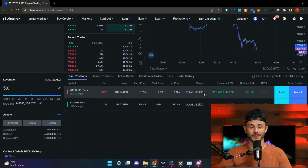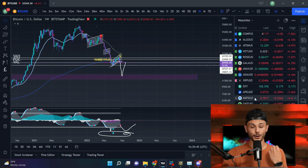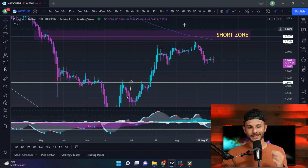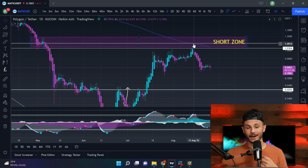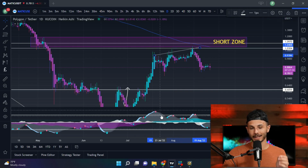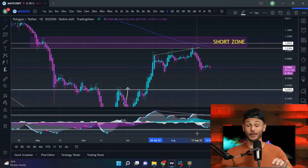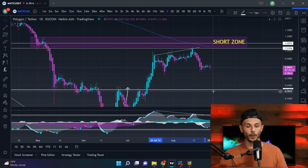We were able to call that bearish divergence on the daily. And if you are wondering how I got into this Matic short, I'll give you a quick rundown of what I saw, because it was a pretty no-brainer setup. As you can see, we had Matic coming up to a big area of resistance on the daily time frame. We had some horizontal levels of resistance, as well as, I believe, a local golden pocket, as well as your 200-day moving average swooping down here, and we almost kissed that 200-day perfectly. But more importantly, the main thing that made me enter this position was the bearish divergence forming here on the daily time frame, which is very bearish. You have higher highs on price and lower highs on your momentum waves on the daily time frame. And when you have a bearish divergence on a time frame like the daily, typically they play out pretty strong. So I entered somewhere up here, and we have been riding this thing down for a while, trying to see if we can make our way down to this support level. But nonetheless, a winning trade.